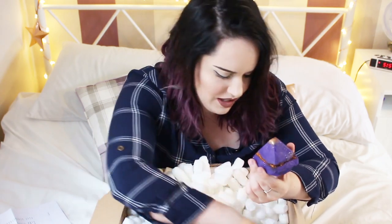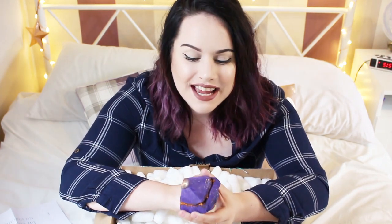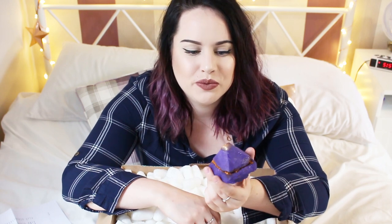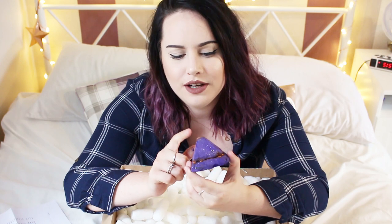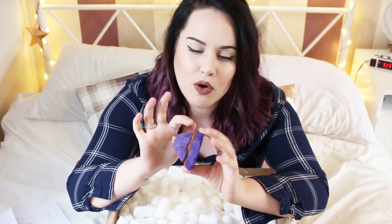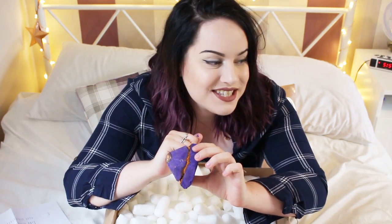Next is the Karma bubble bar. I love the Karma scent, it's absolutely amazing. This makes amazing bubbles and it turns your water into a beautiful deep purple color. There's a little bit of luster and there's meant to be an orange rim but mine seems to be missing. That's fine though — as long as it does its job, that's all that matters. The Karma scent is so fresh, I just love it.